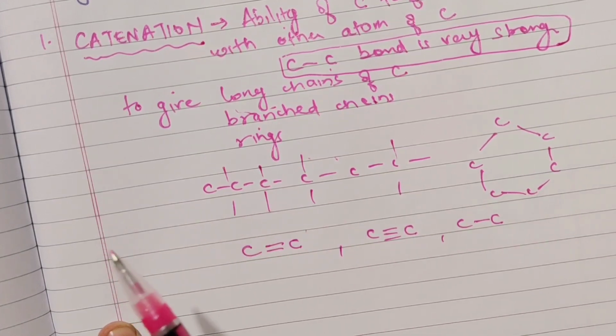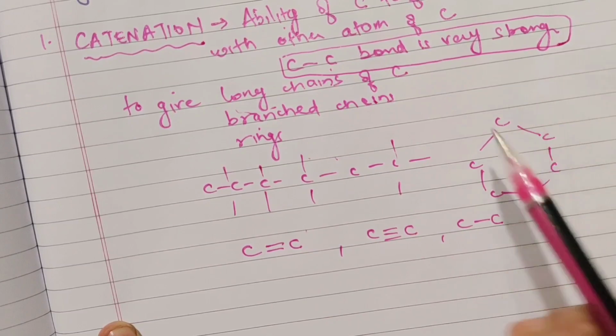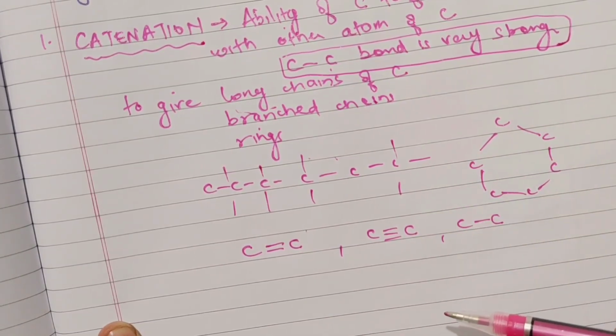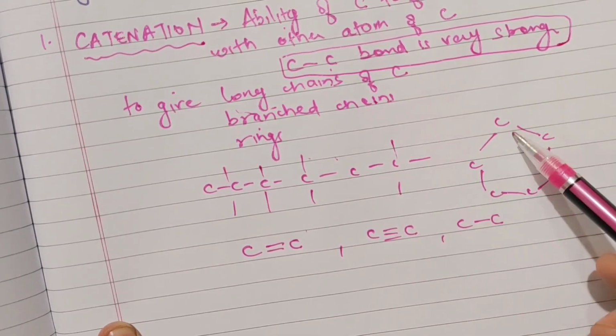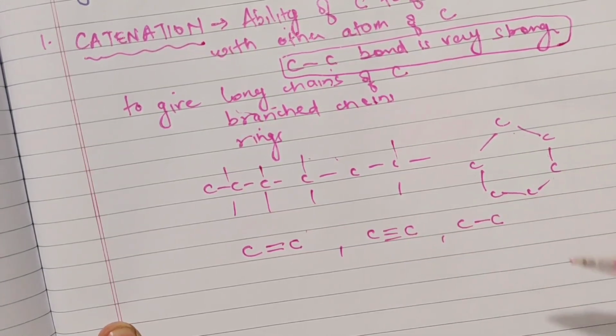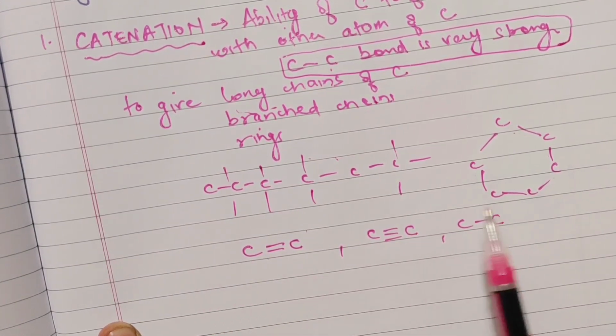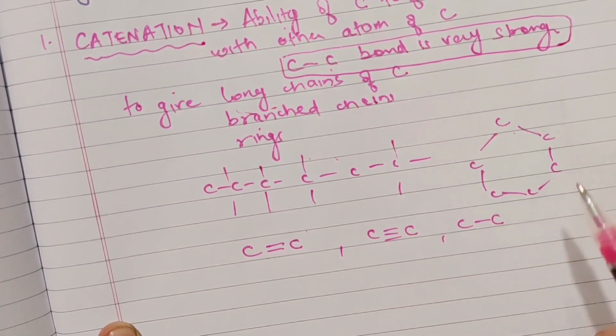You can make a compound with 6 carbon atoms in a straight chain, or you can have a shorter chain and add branches to it, or you can have it in the form of ring. You can play around with chains. You can have 2 branches, you can have 1 branch, you can have 2 branches on the same carbon, you can have 2 branches on different carbons, or you can have double bonds, 1 double bond, 2 double bonds, 1 triple bond, 2 triple bonds.